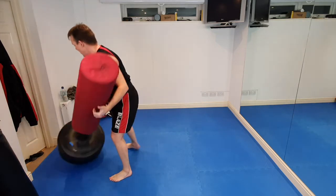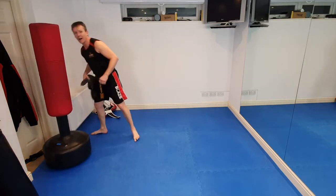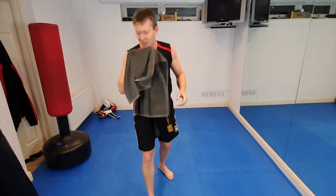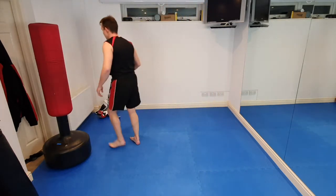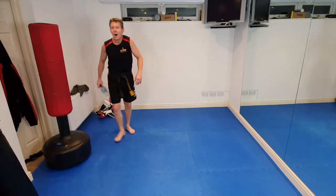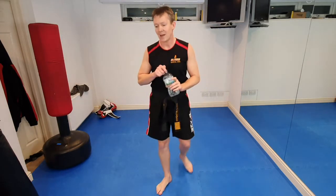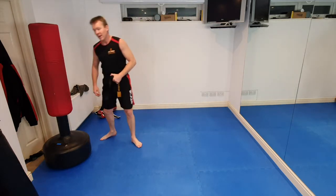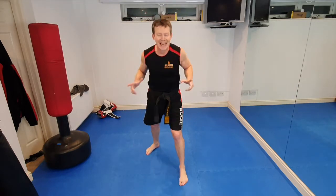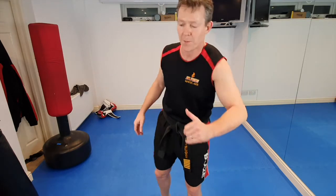While you do, remember, there are two points within a technique that the guard needs to be present. Where are they? What are those two points, guys? I'll give you a few seconds to remember. Calves, you got it, dude. Calves, bang on. At the start and at the end, it's the template that applies to all the color grades.